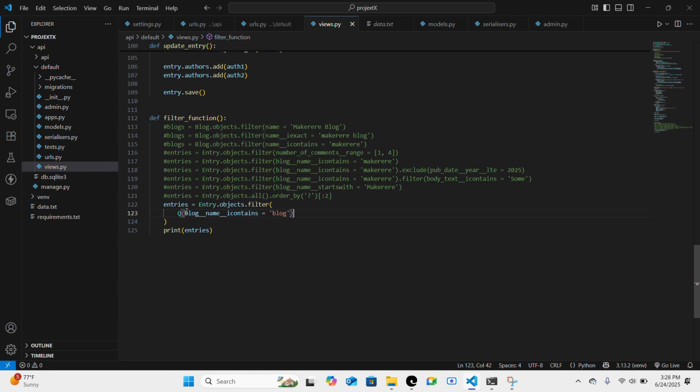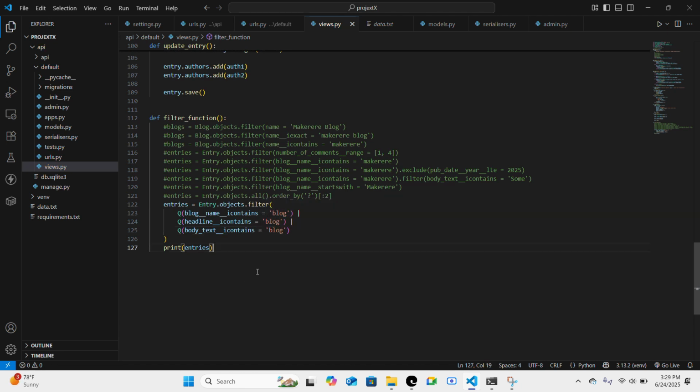So I'll say maybe blog, and I'll use the Q parameter again. I specify the next field. This could be the headline__icontains equal to, again, blog. You could again search across another field. I could say again my Q, then I'll write my next query, maybe the body_text__icontains equal to, again, blog.